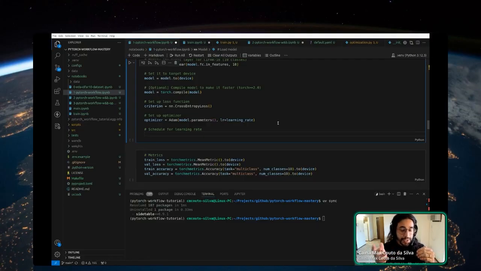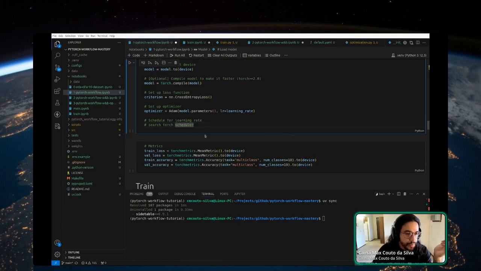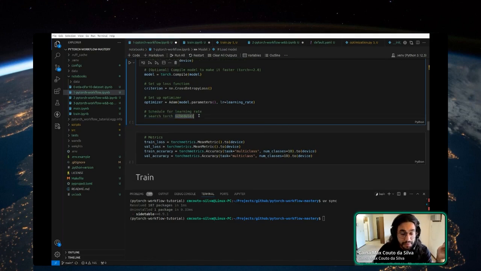So a very good strategy is to start a little bit higher, and with time we decrease the learning rate, so the model gets the minutiae, the small details of the picture. So it's going to have some micro learnings. I recommend you look at Torch schedulers, search for that. But it's pretty simple to implement, and I think it helps the model a lot.